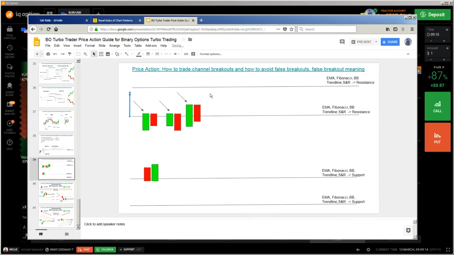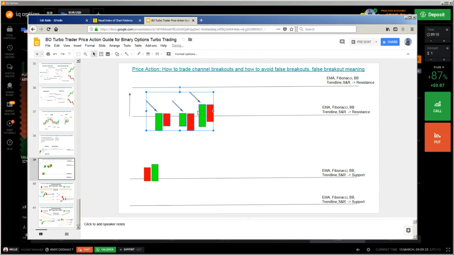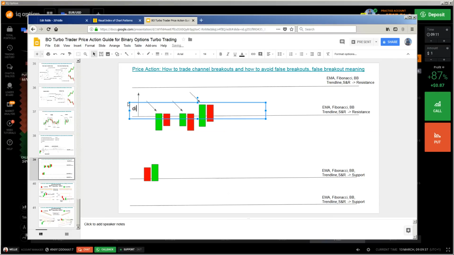So let me see. I have to move this all a little bit to the left, so it will be much clearer. So we got this in this manner, and this is the distance between the support and resistance levels. Let me write this down here. Distance. The greater the distance, the higher the probability that it will be a fake breakout. And this is also why Sure Shot 1 is working well.